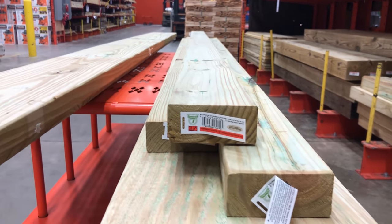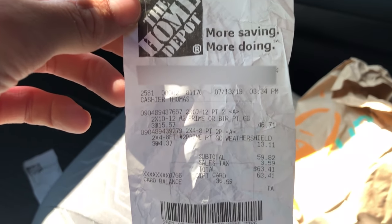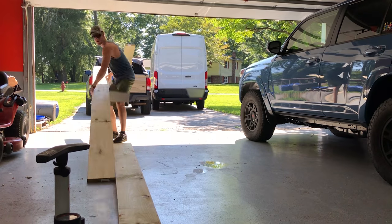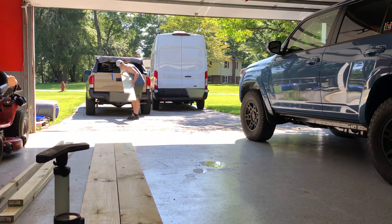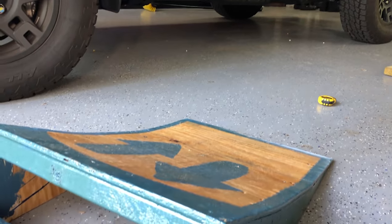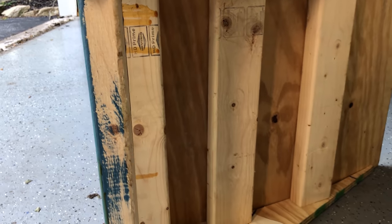The wood I ended up buying for the ramp section was three 12-foot long 2x10s and three 8-foot long 2x4s, all pressure treated. The way most people build ramps — and the way I've built ramps in the past — is by using plywood as the sides and plywood as the surface of the jump, just like this little mini kicker right here. I cut two plywood sides and braced it together with 2x4s. None of this wood is pressure treated, so if I were to leave this ramp outside, it would just rot out.